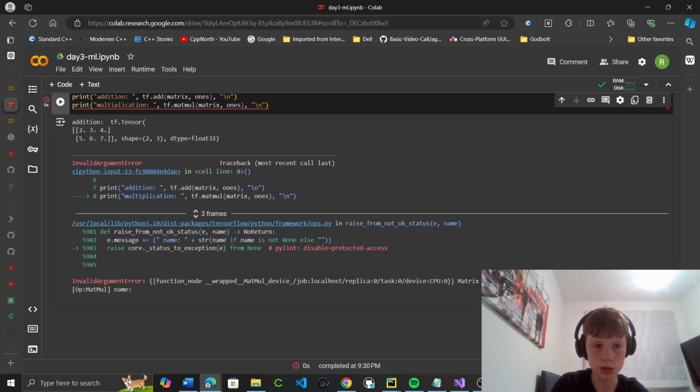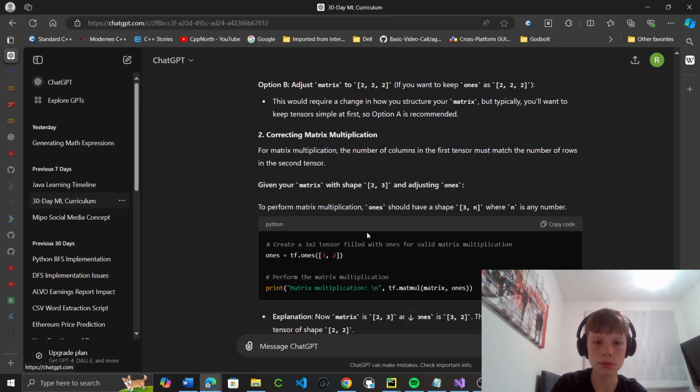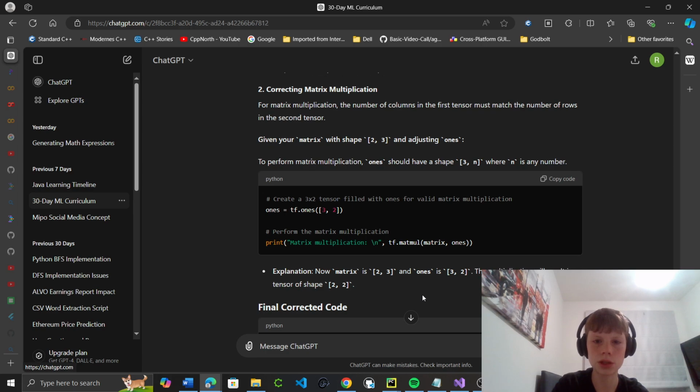Matrix incompatible shape. Is it saying anything else? Correcting matrix multiplication. To form, one should have where n is any number. I can't see what's changing though. Illustration.